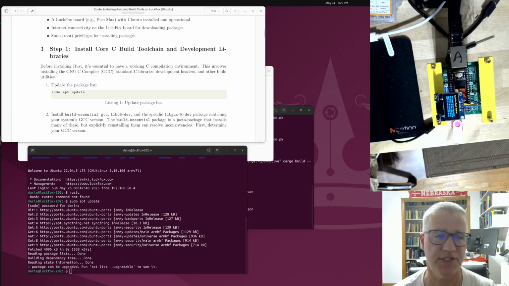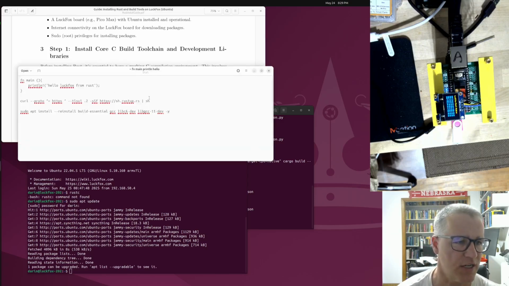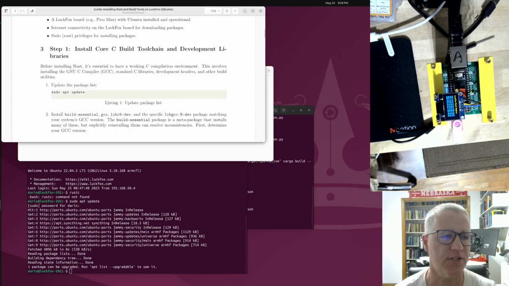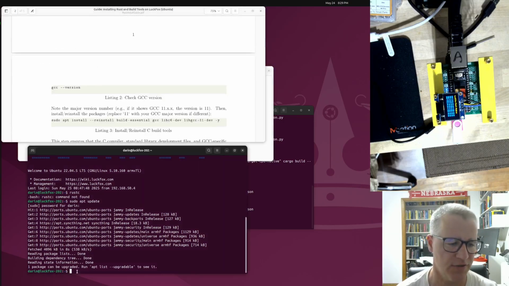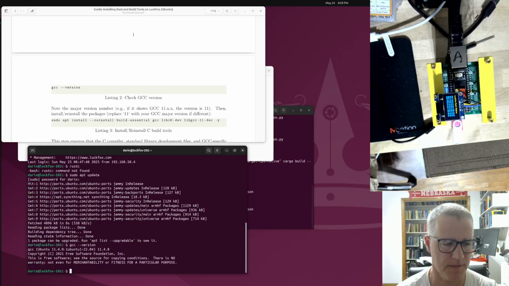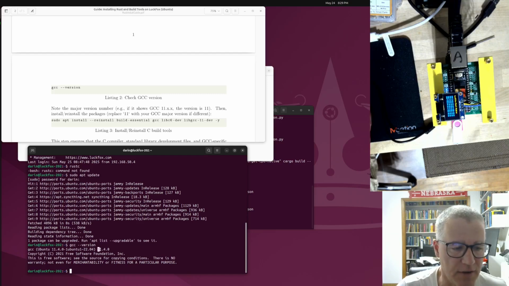Now here comes the C stuff that I mentioned on the whiteboard there. So I'm going to have a little cheat sheet here. Oh, sorry, we need to do this first. So you should follow the guide. And this will tell us what version of the C compiler got included here with the Linux. And the key number we want here is 11. So that should be the same as what you have.